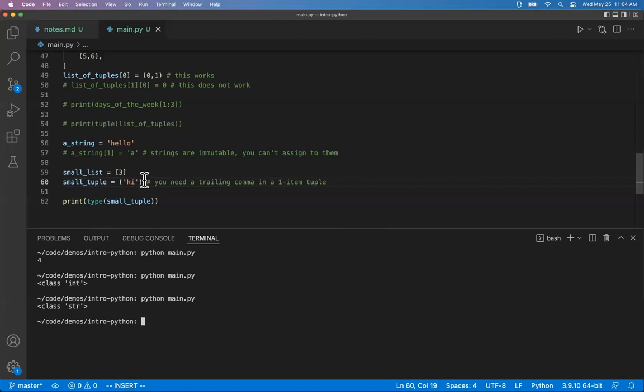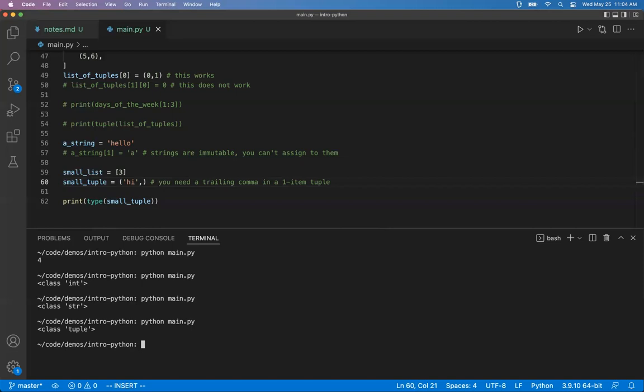Yeah, so it still is used for precedence or priority or whatever. So it's not a tuple. This is just a string in parentheses. The parentheses are basically doing nothing here. So we need the comma, and now it's a tuple.